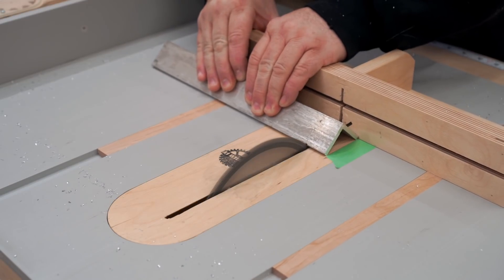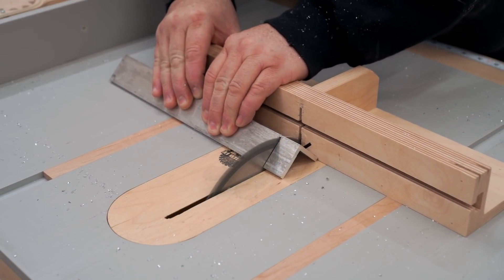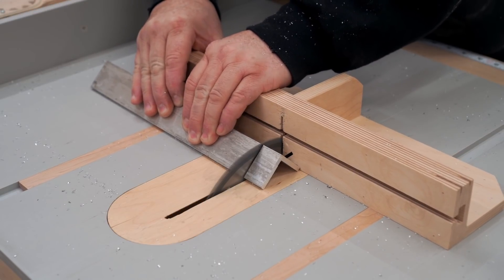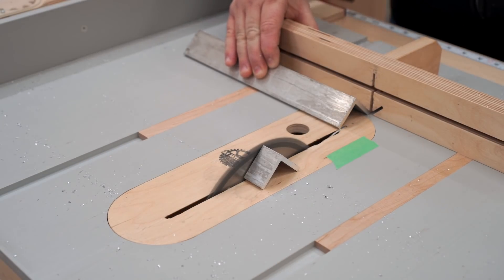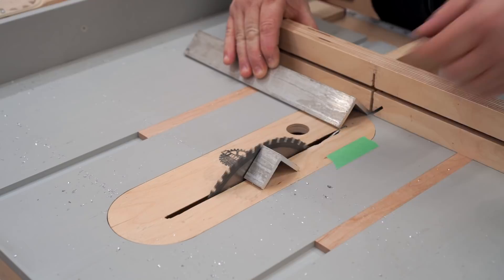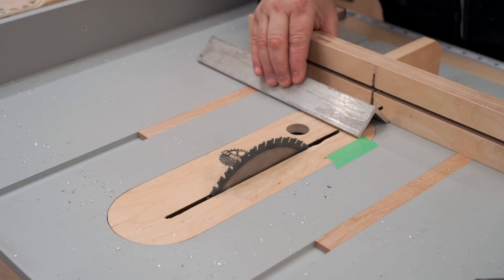I went out to my shed and I got an old piece of aluminum angle. I'm going to cut that into brackets that I can use to fasten the front and the back panels plus the sides and also the top. Once again, I'm cutting those with my mini table saw sled and I'm waiting until the blade stops before I take the piece away.